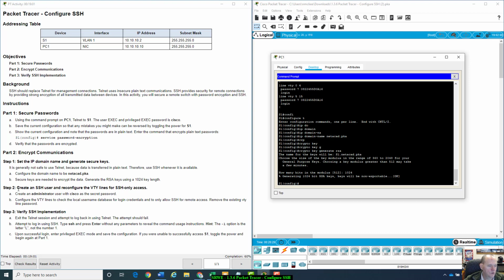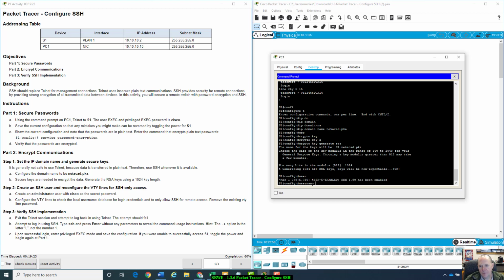All right, create an SSH user and reconfigure the VTY lines for SSH only access. Create an administrator user with Cisco as the secret password. So we're going to generate a username and password. If you guys saw that too, it just told me that SSH 1.99 was enabled.